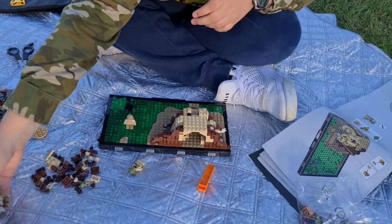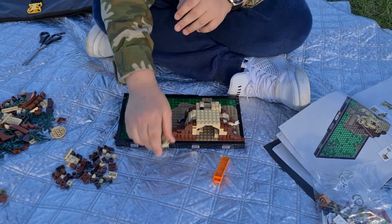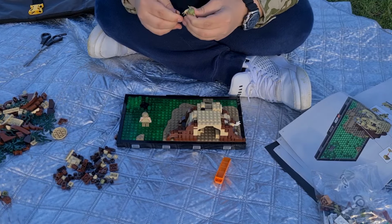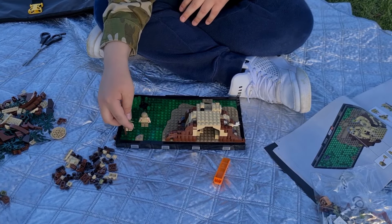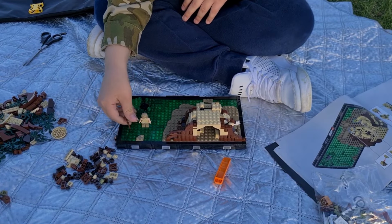So I'm gonna put this one over here. And so now, there's Yoda. And there's his stick. So there we go, that's Yoda over here. It looks really good. I really like the printing and everything. It really matches Yoda when he was training Luke. Luke's gonna sit in the swamp. Yoda's gonna have the high ground right here. So that's good. So now let's get building.